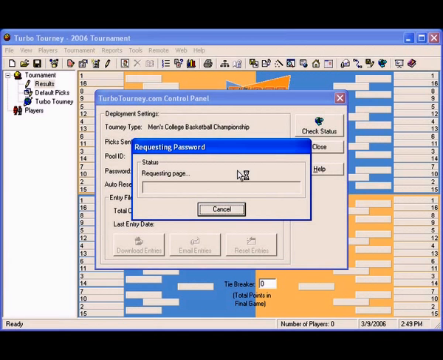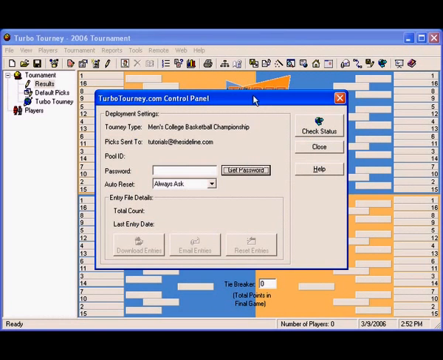And to make sure that if we have any spam filters or bulk email filters, that we verify that, because a lot of times that email message will get caught up in the bulk email folder. So at this point, you would want to go out to your email program, check your email for that message, and get the password that was sent to you. In this case here, I've got my password, and I'm just going to key it in here.